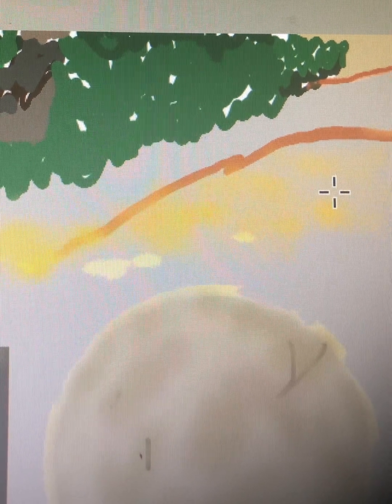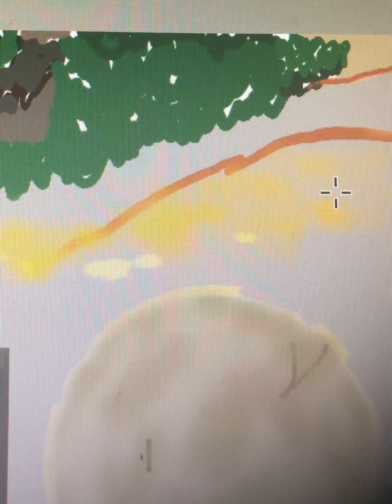Okay, I think that's all I'm going to show you right now, and then I'm going to finish it. So I hope you got something out of this drawing. This is trial and error. Okay.